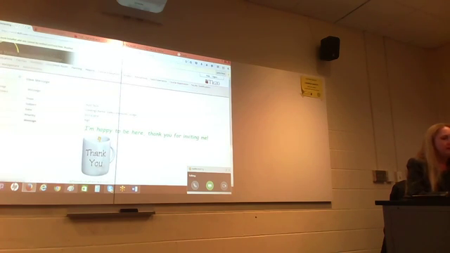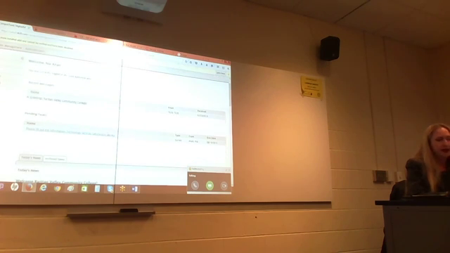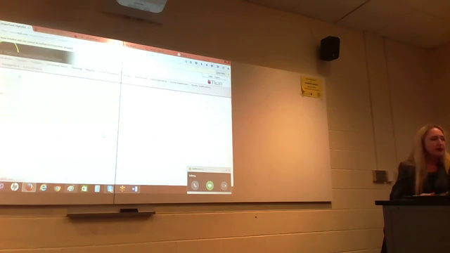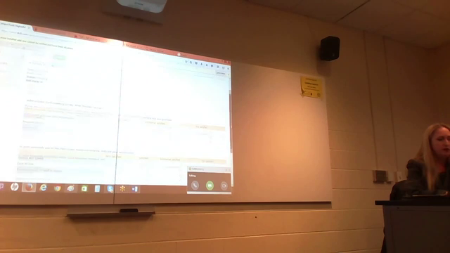Pending tasks are front and center on the home page. So anything that somebody needs to do in TK20 would show up here. So maybe for a survey, or it could be a data collection request that's associated with an assessment plan. It could be a juried assessment, a lot of different potential things. And so they can just click on it and it will take them directly to the area of the system where their task needs to be completed. In this case, it's just a quick survey form.